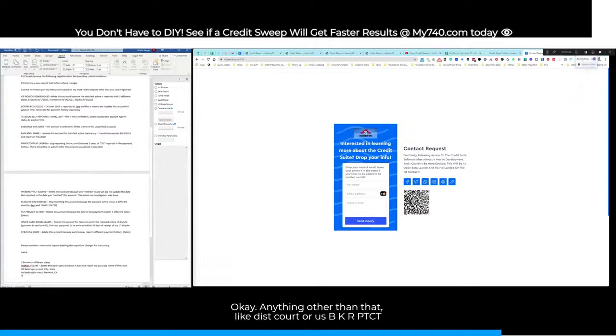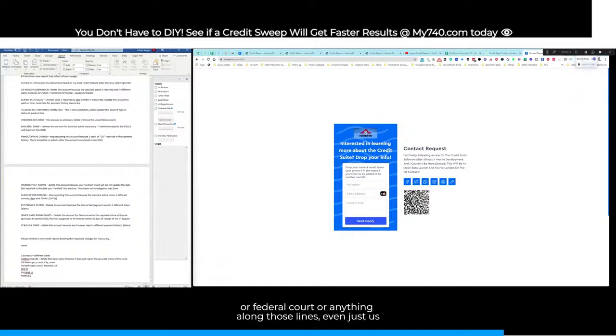Anything other than that, like Dist Court or USBK RPTCT or federal court or anything along those lines, even just US bankruptcy court, is going to be inaccurate. And yes, I know I spelled that wrong. Whatever, you get the drift, okay? So it should only report this way. Anything else outside of that is going to be wrong, okay?